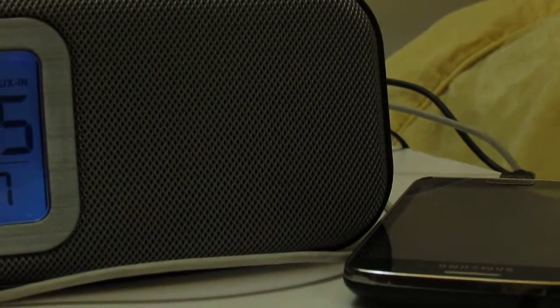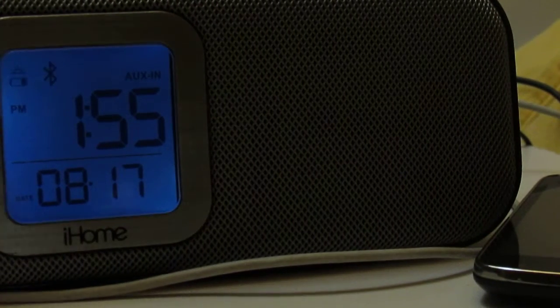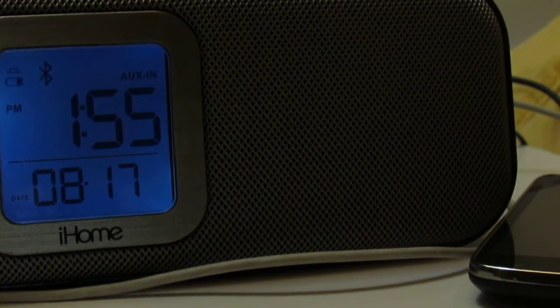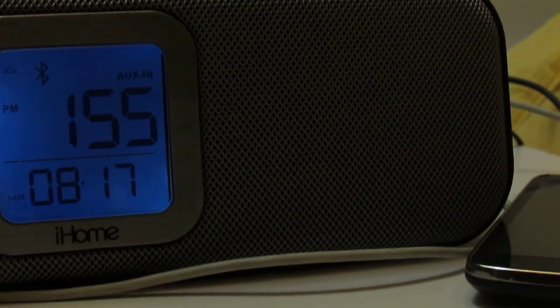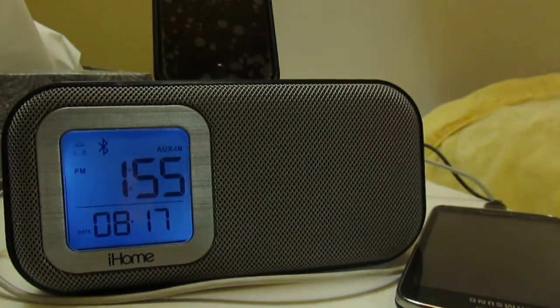I like that. And then as you can see, that thing is a whole speaker. You guys have pretty much seen what this is. You've seen some of these details in the room tour. So yeah, I'll just be going into more depth on this because of the review. So yeah, here it is.